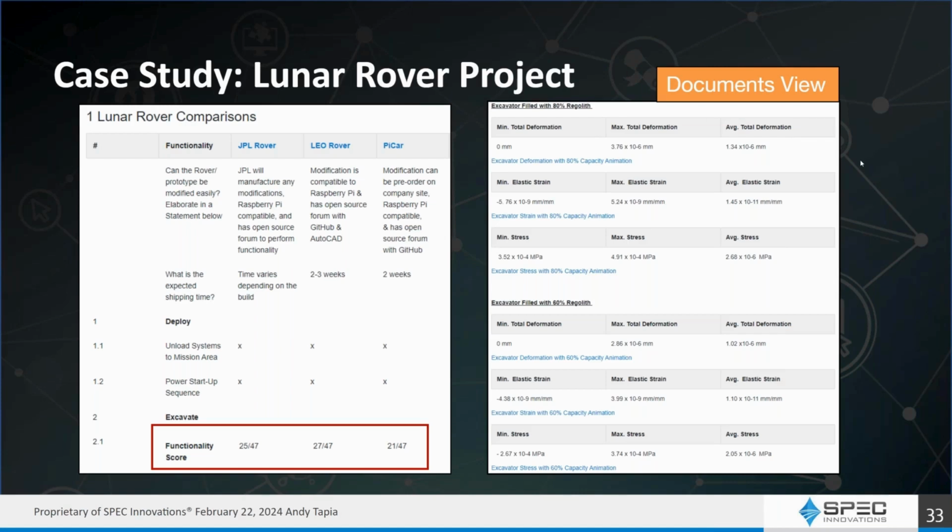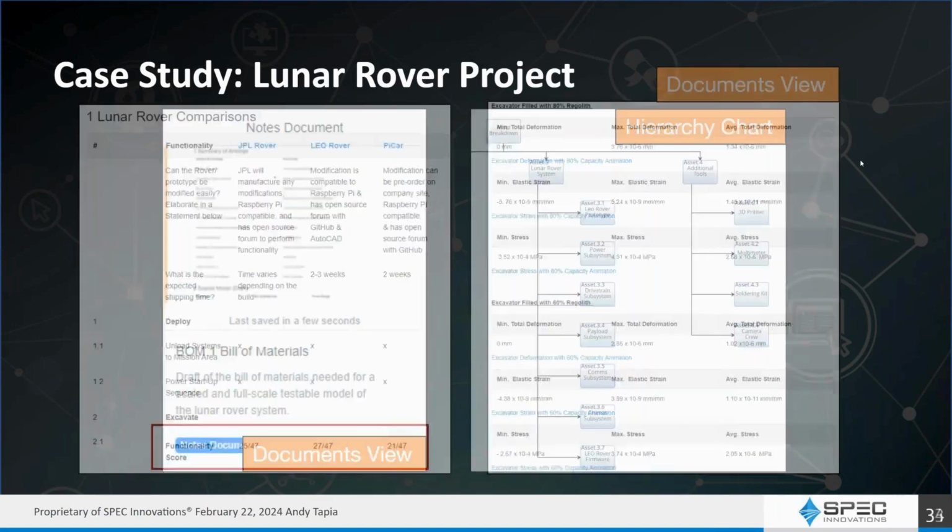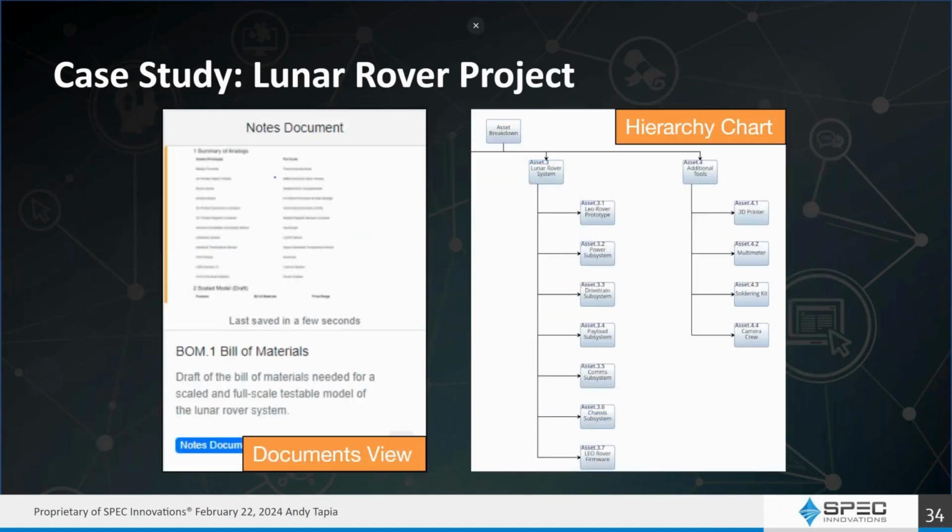So then moving on beyond that, you can also use it to record notes, for example, from the research phase, maybe you're doing research and doing summaries of articles you're reading, recording meeting minutes, or even a bill of materials, like you see here. And next to that, you have a hierarchy chart. As an example, you can use that to record the different subsystems and the components as they're being built out and developed. So you can keep track of everything that's going into your system, which is pretty useful.